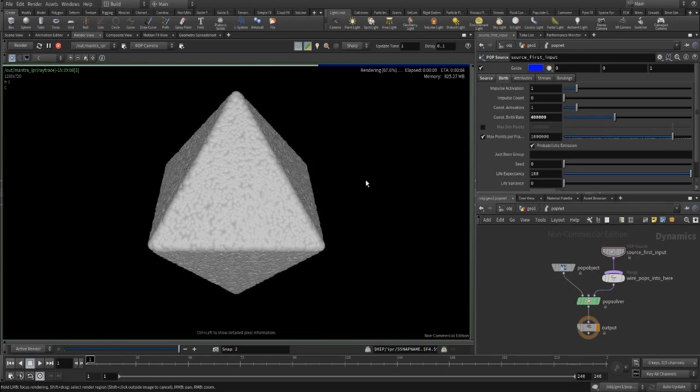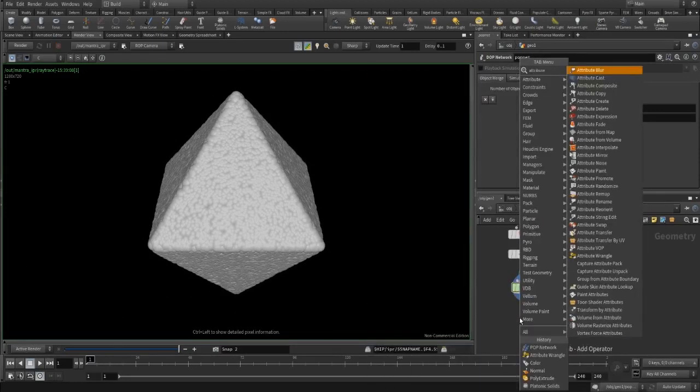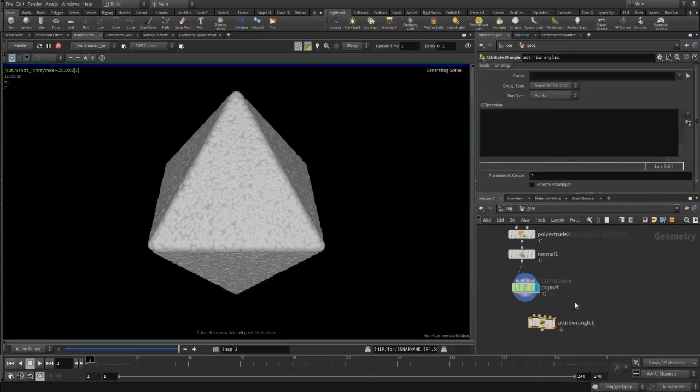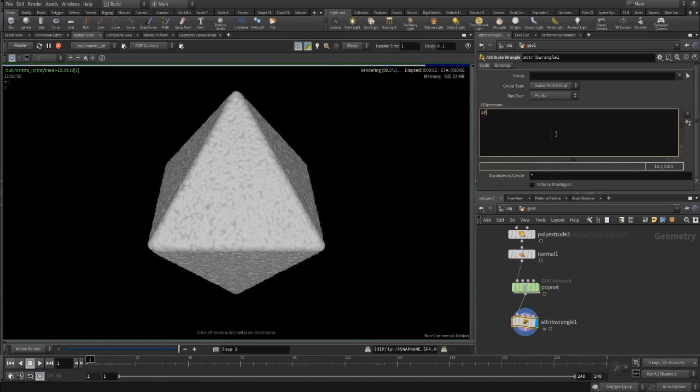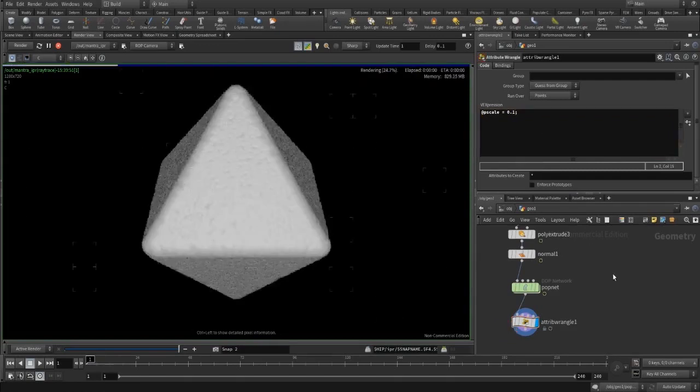So we've got the shape, we've got the particles, but they are way too big. So we need to go back and drop an attribute wrangle. Now we can actually leave this setting on rendering, connect that, go to attribute wrangle, set display render flag, and essentially we want to type @pscale = 0.1. Forgot you have to put a semicolon at the end just so it knows when to start a new line, and we can see that particles are way too big now.